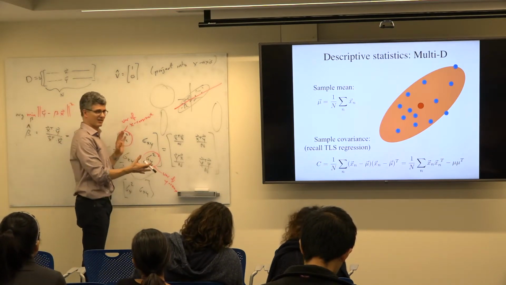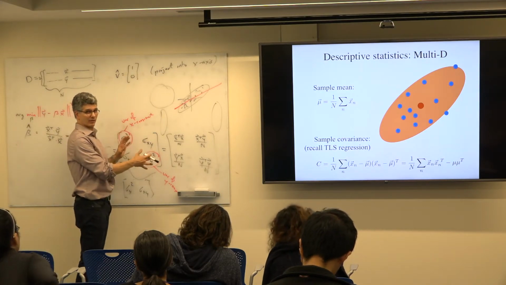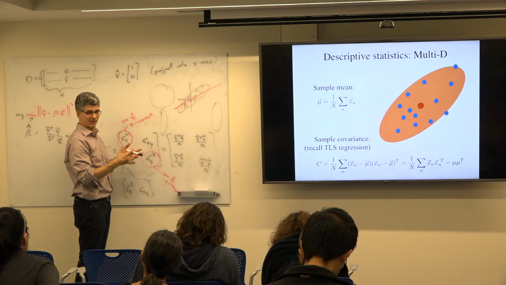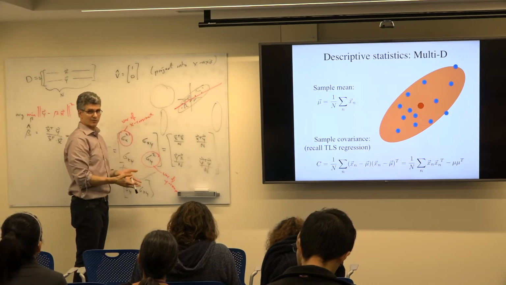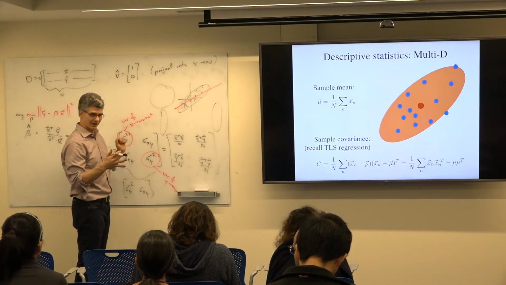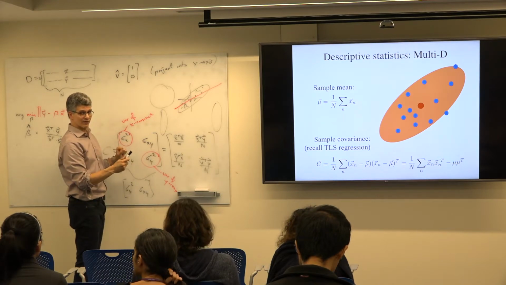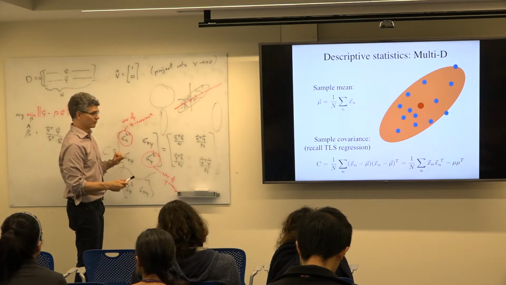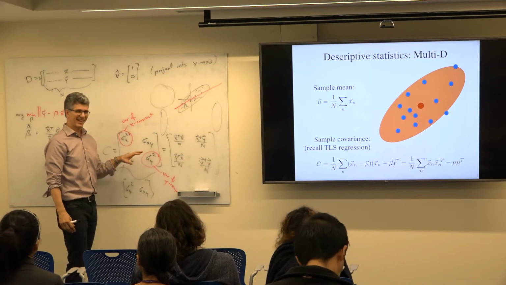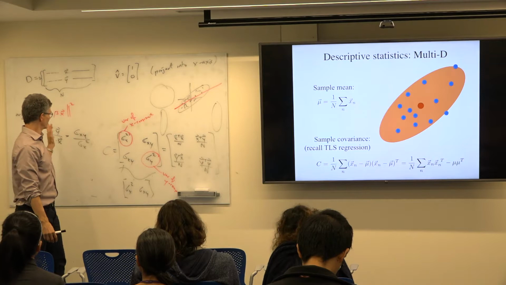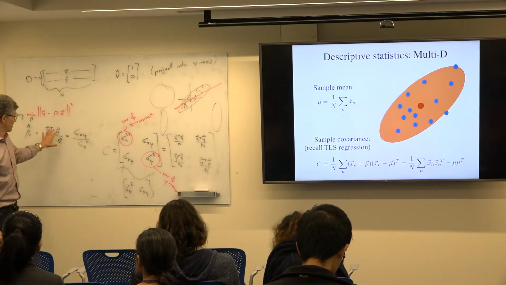It has to be embodied in here because the regression was a least squares problem, and this captures basically the entire quadratic description of the data. That elliptical shape up there captures the shape of the data in terms of its quadratic expression, right? In terms of its variance. And this thing gives you all the information you need about that, and you can read out the bits that you want. If I want to know how wide is the data, it's this. How tall is the data, it's this. And the slope of the best fitting line in a regression sense is this divided by this. It's a little bit funny, but it's there.